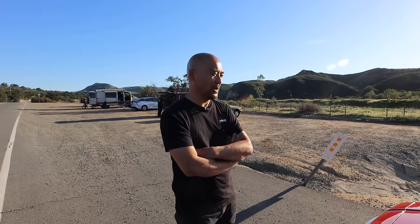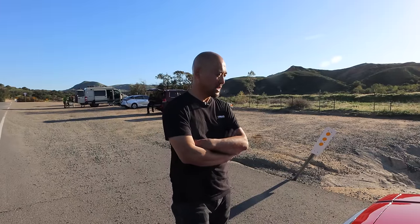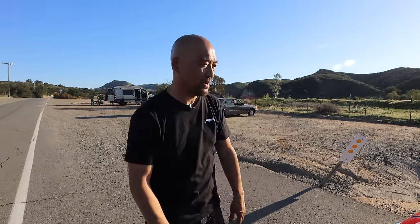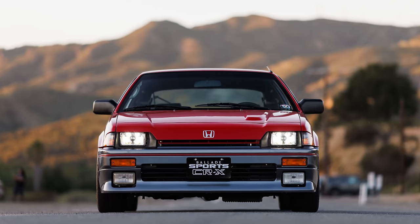He has a second gen, and I wasn't really looking into doing anything like this either, but when I heard about it, I thought, that might be a cool project. I've done EFs and I have the second gen CRX, but a first gen would be pretty cool. A good friend of mine, Junior, has a really nice one with the full Mugen kit. So I thought, I could turn it into something pretty nice and special.